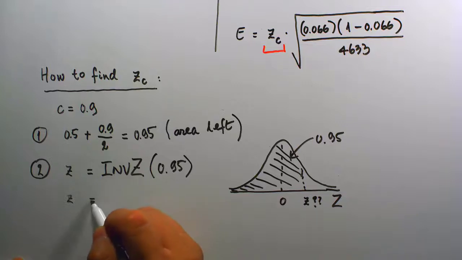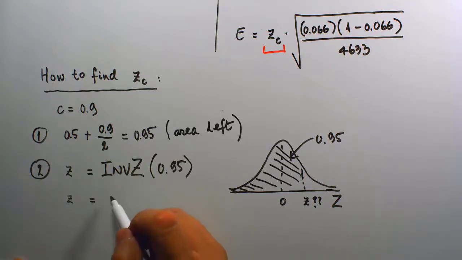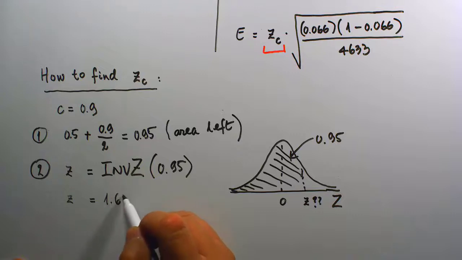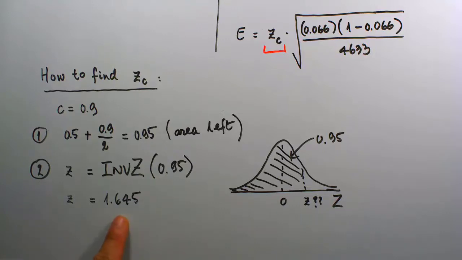But this value right here is going to be our z-score. So once again, back on my writing board, usually for this kind of problem, you need to be aware of the rounding in every different assignment problem, but usually throughout lecture, after the INVZ program, I use a final answer of 3 decimals. So here it is 1.645. And so this is my z-score, a close enough estimate of the z-score such that the amount of area to the left is 0.95.